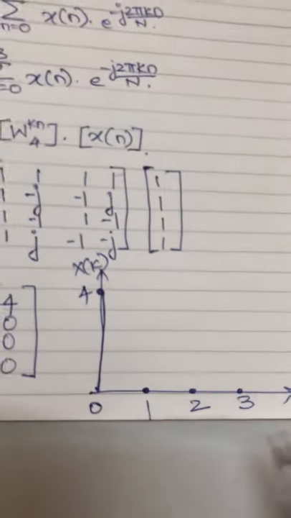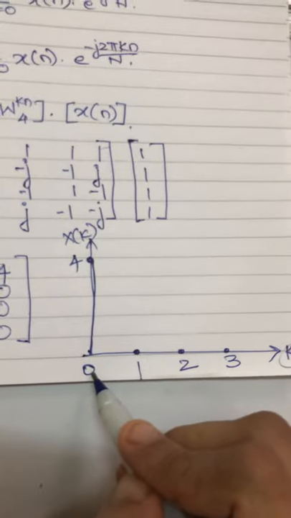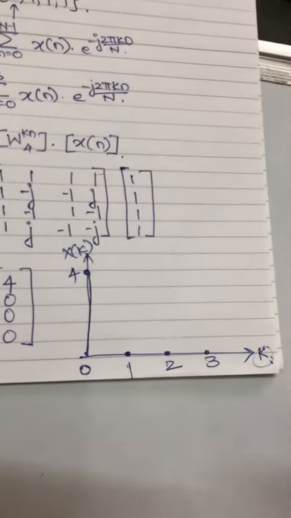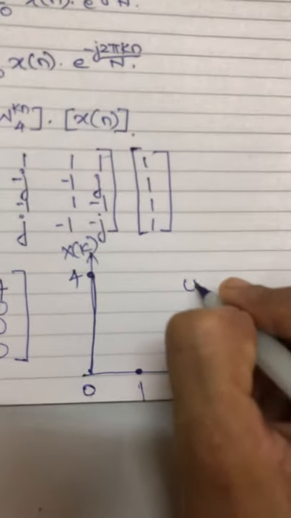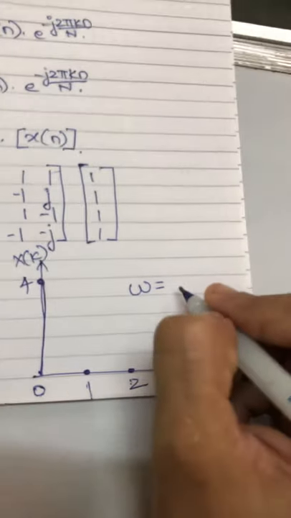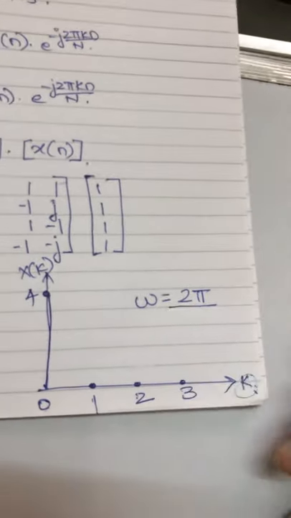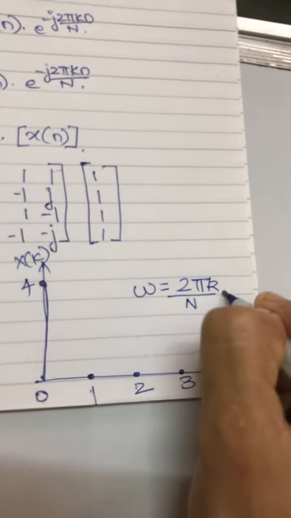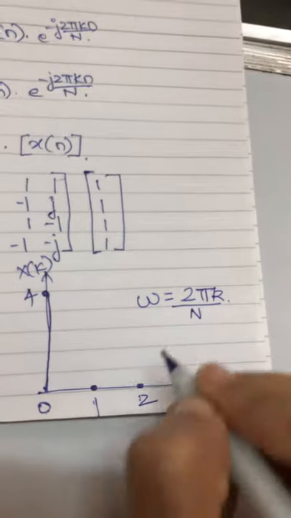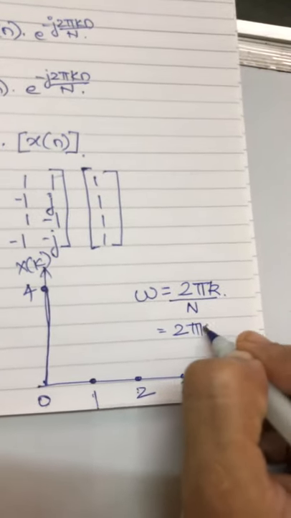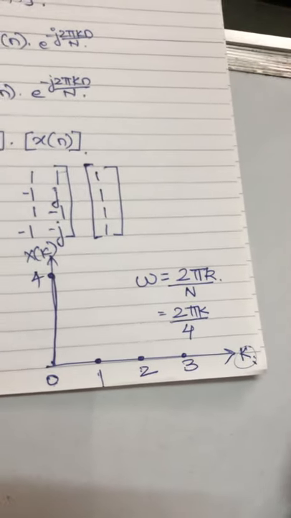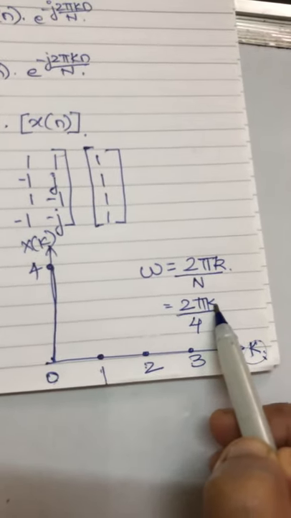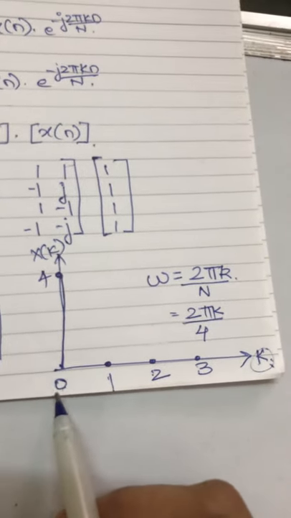Similarly, k is an index to frequency. So this is 0th sample in frequency domain, first sample in frequency domain, second sample in frequency domain, third sample in frequency domain and so on. So what is the frequency at these points? We have divided entire 2π range into n samples and the index is given by k. So omega equals 2πk by n. In our case, it will be 2πk by 4. Now in this case, k equals 0. So if I substitute k equals 0 here, omega equals 0. This frequency here is 0 radians.